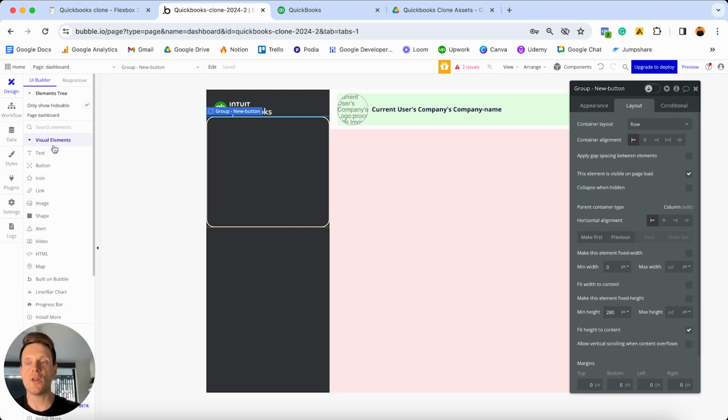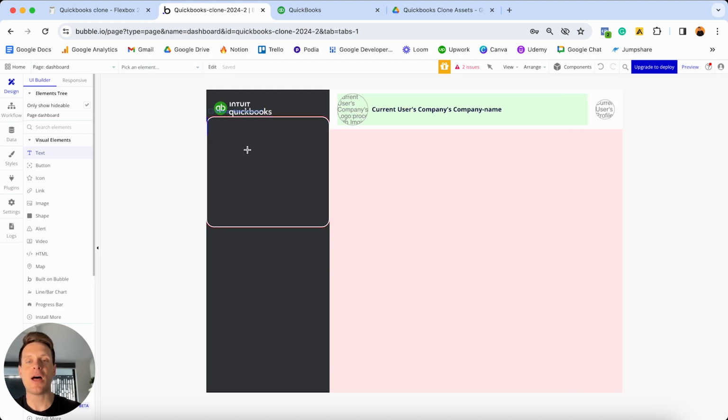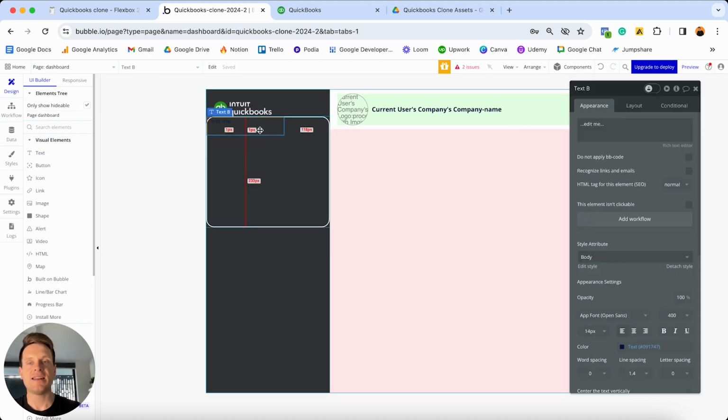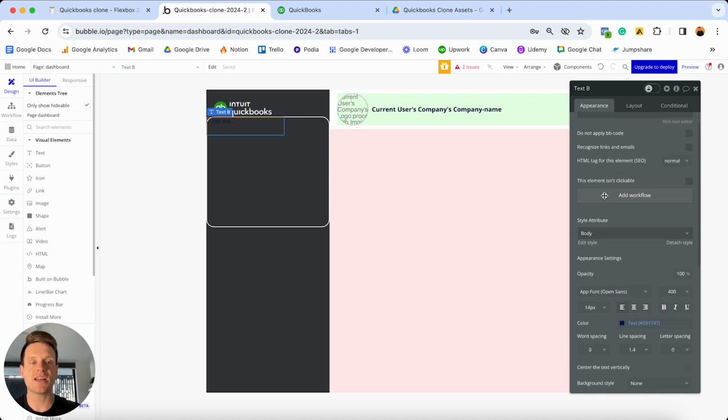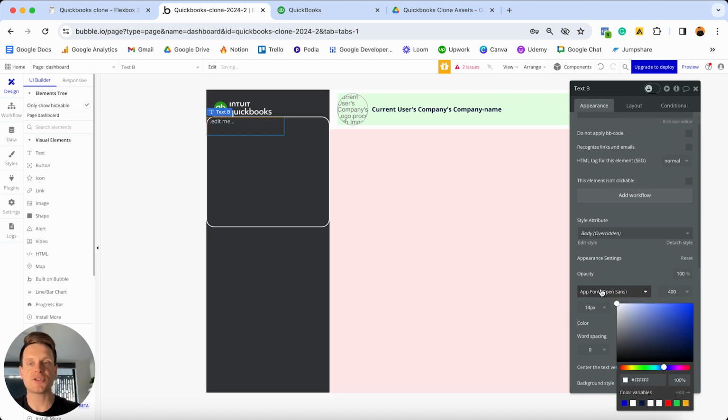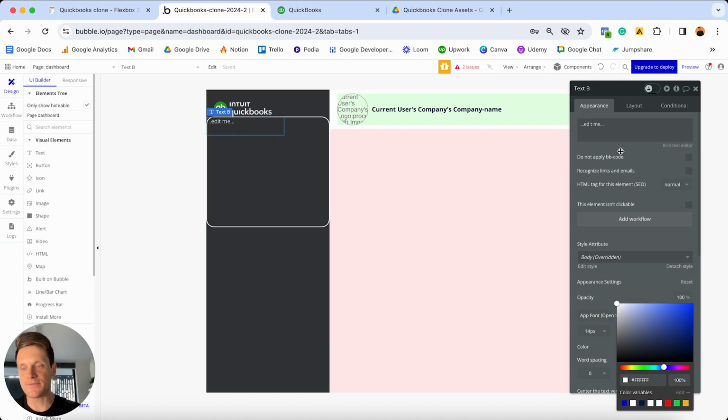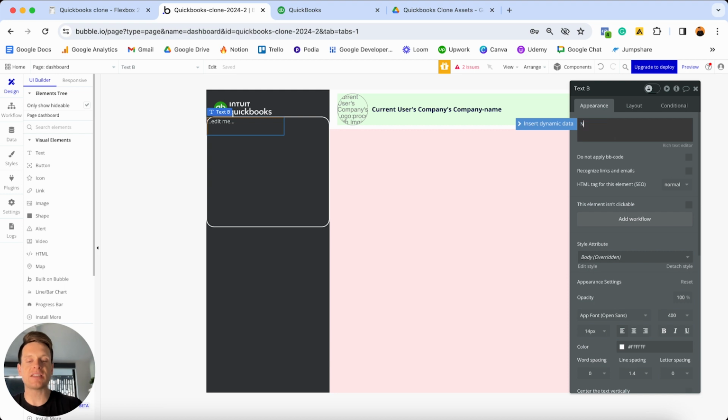So if I scroll on up, I'm going to head to my visual elements. I'm going to grab a text element, and I'll add this into my group here. Now for this text element, I think the first thing I should do for the sake of our tutorial today is just update the color of this to be white, just so that way you can see what I'm typing in without any difficulty. But what I'd like to do is obviously display the word new. But before that, I want to display my little plus icon. And so what I'm going to do today is use some basic HTML formatting to bring that to life.